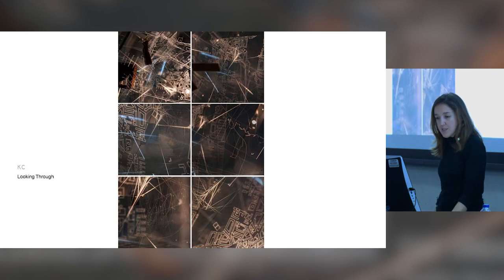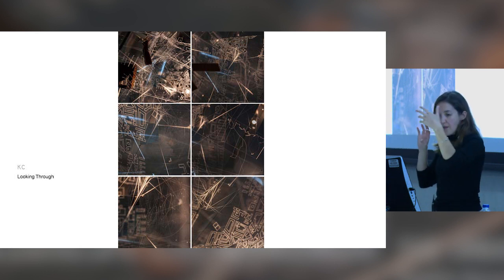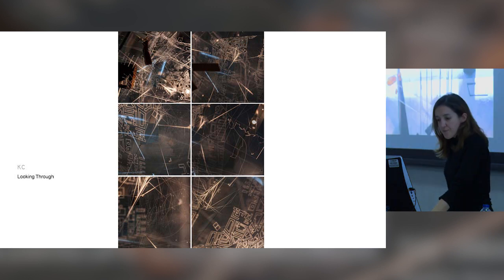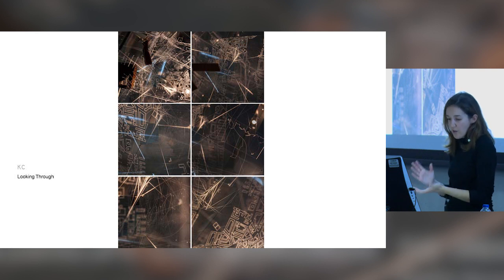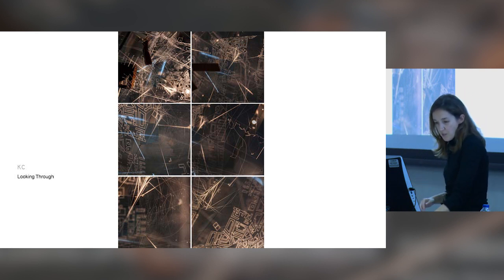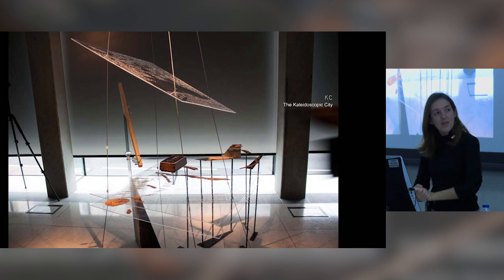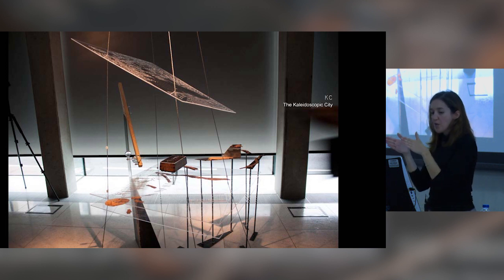So this is the Kaleidoscopic City. These are views that are not from specific sites, but from arbitrarily looking around it. You could consider that each one of them is a singular drawing, but none of them is ever the same as the other. So as in the kaleidoscope, it was trying to highlight not a good way of looking at the city, but a way of looking at the multiplicity of the city. Thank you.